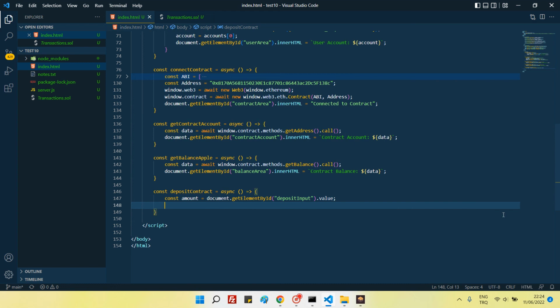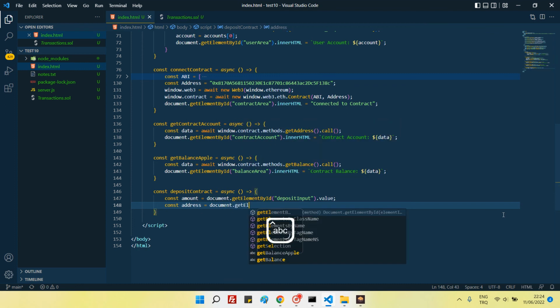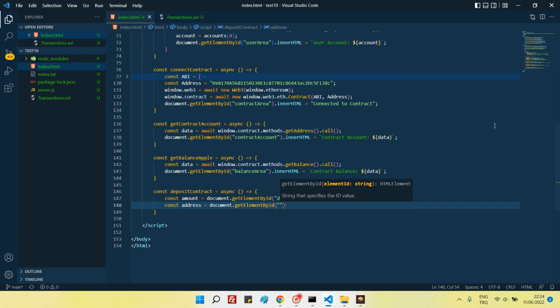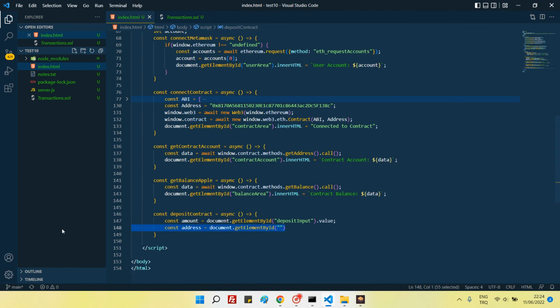And the second thing, address data. So again we will use document.getElementById, and this time what is the name of it? Actually I named it as, oh sorry, I was checking the withdraw function.